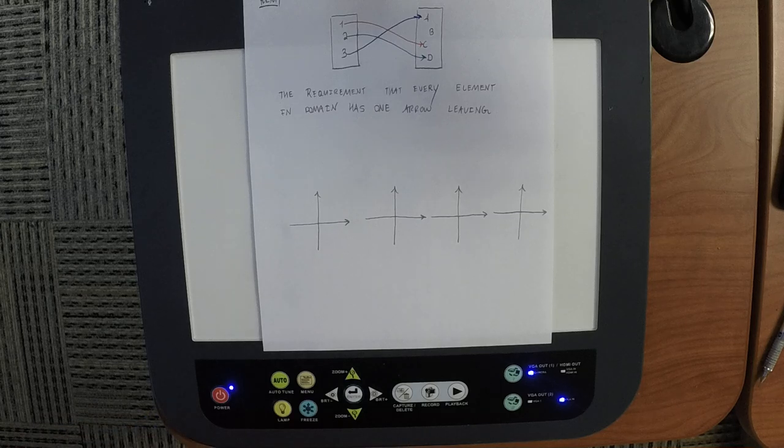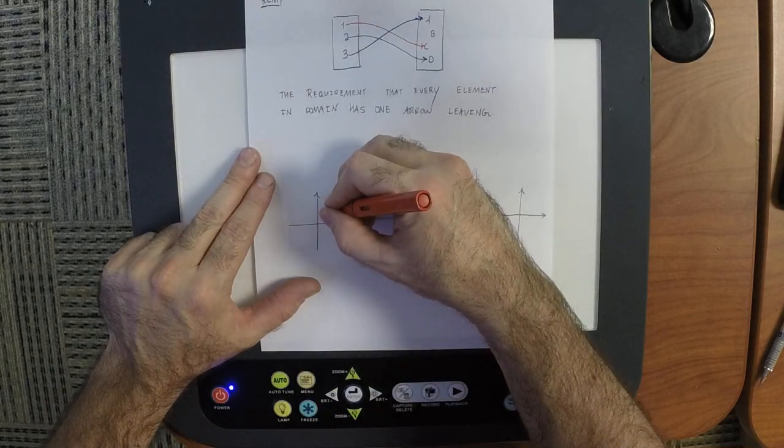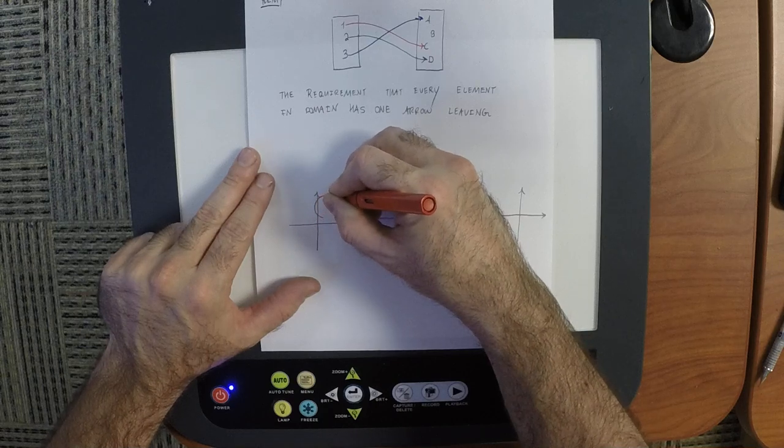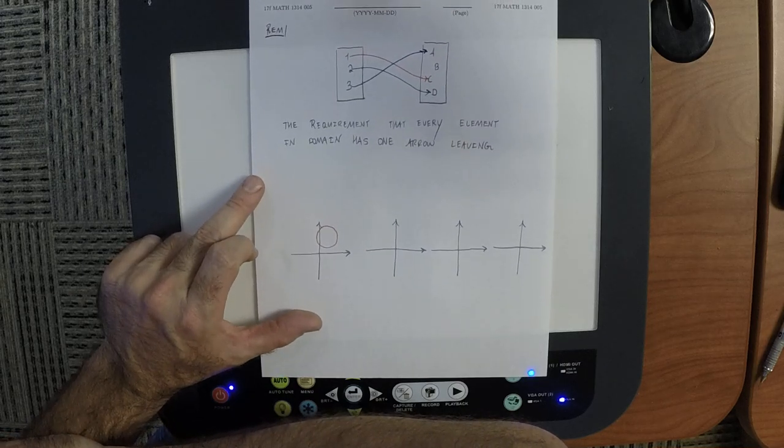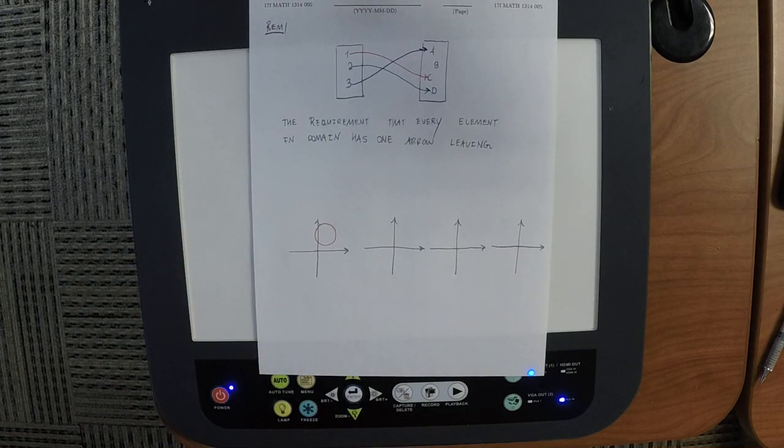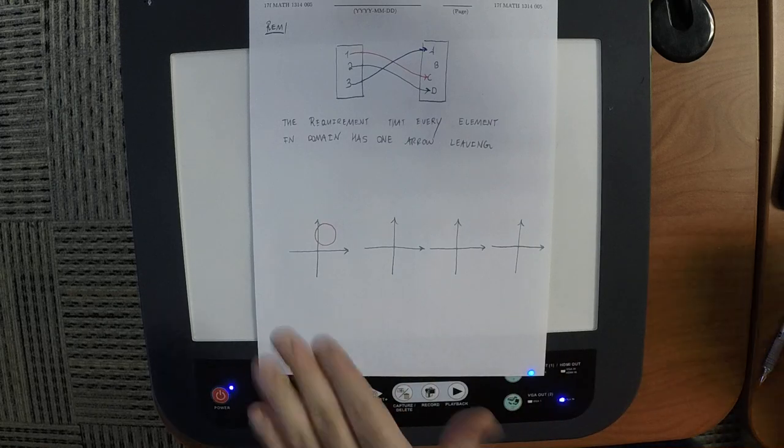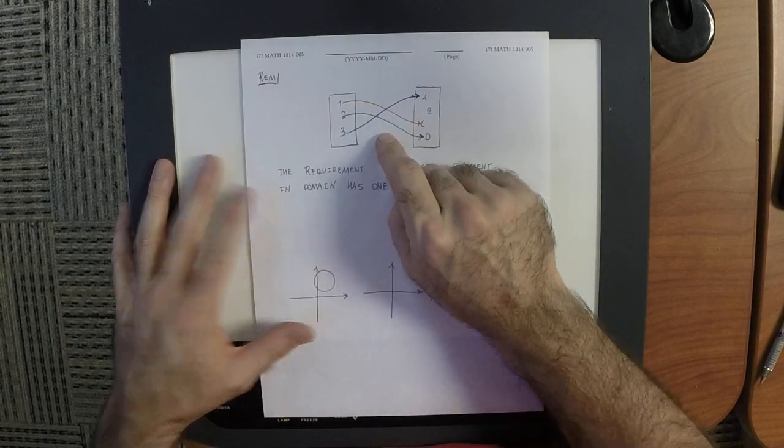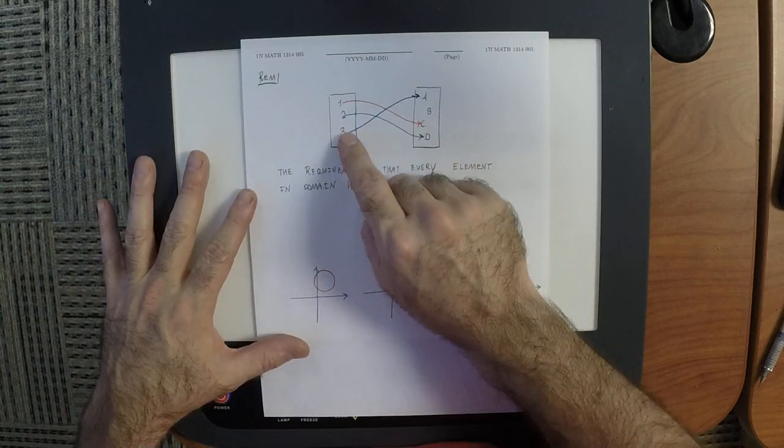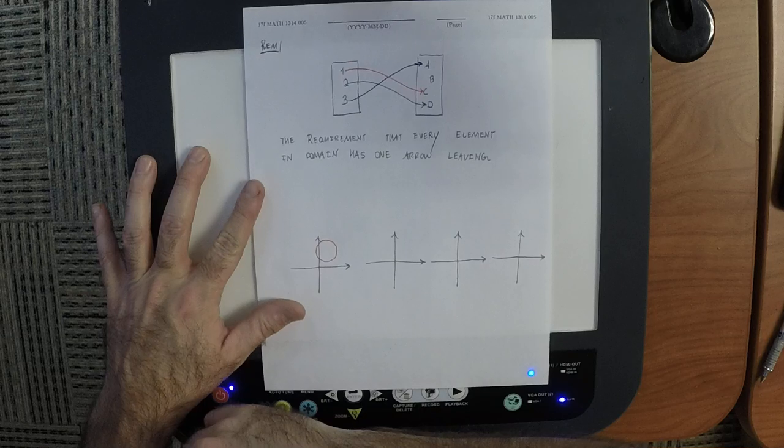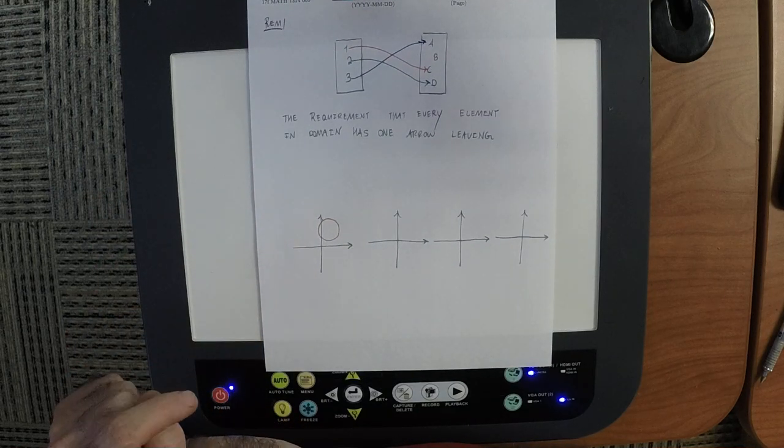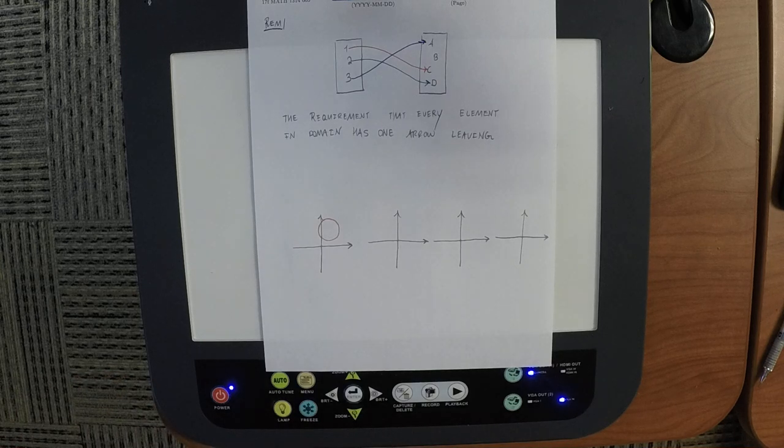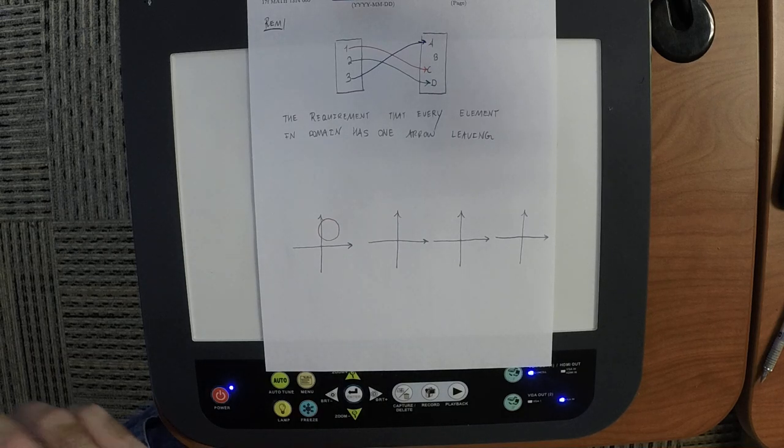Okay. So, let's consider a drawing that we all know and love. How about something like a circle? Okay. So, the question I want to ask is, if I were to draw one of these diagrams, you could tell me whether or not it's a function by checking whether or not exactly one arrow leaves everything in the domain. Now the question is, what if I draw for you something like this, and I ask you, well, does this represent a function? Does this represent a function? And the question is, how do you check? So, some of you all know the answer. So, what's the answer? Vertical line test.